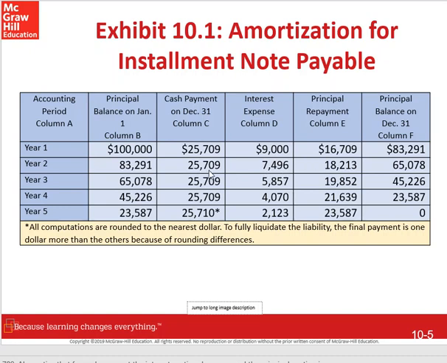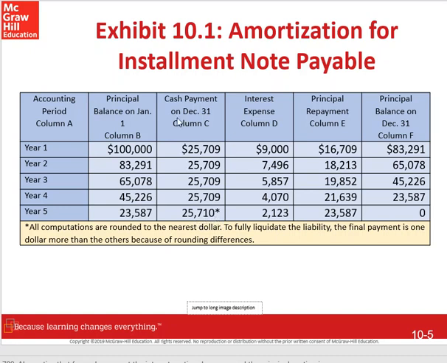So 25,709 minus 7,496, so the rest is 18,213, which gets applied to principal. And then we reduce our principal balance again by that amount. So we take 83,291 minus the amount that we applied to principal, 18,213. So our new principal balance is now 65,078. And then we start year three. So I won't walk you through each and every number. I think you get the idea that you could calculate years 3, 4, and 5. You'll notice in year 5 we're off by $1, so they round the payment up by $1.